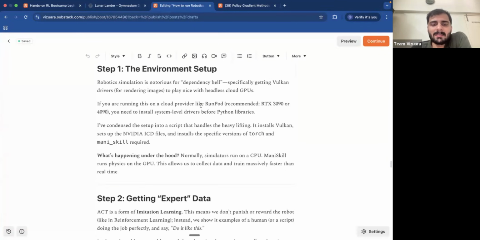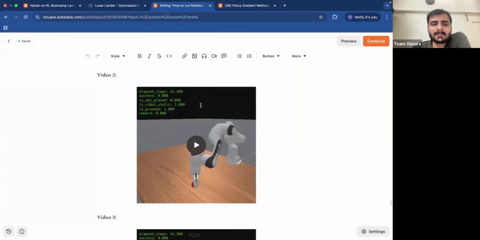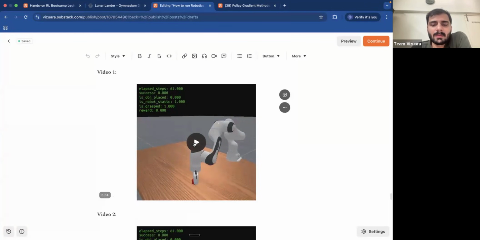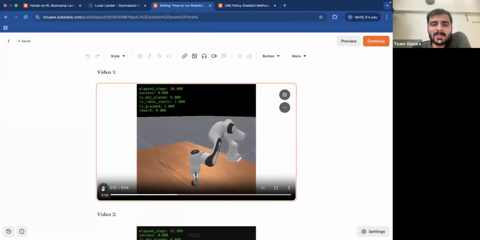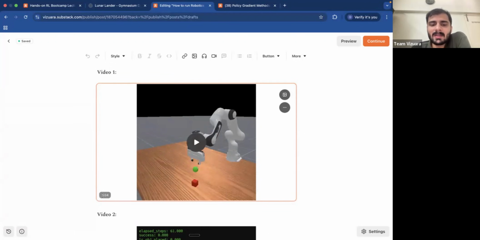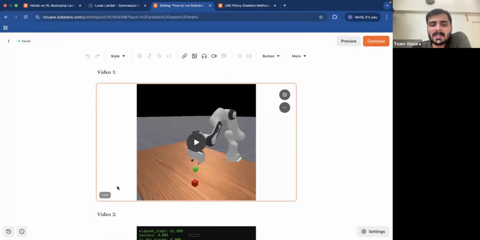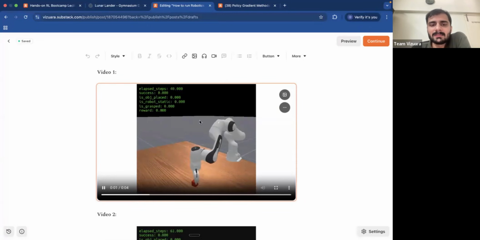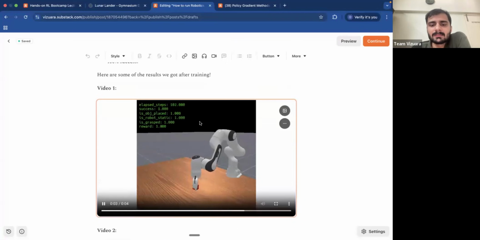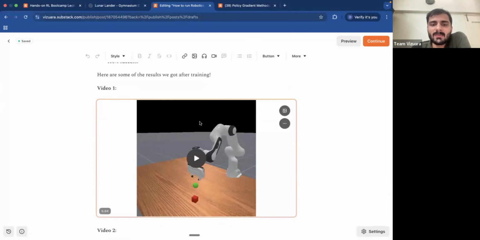Okay, so let's take an example. This is one evaluation episode where you can see it is picking the red cube and placing it on the green sphere, which is what we want. So it says success 1 at the start, because that's what we are expecting.